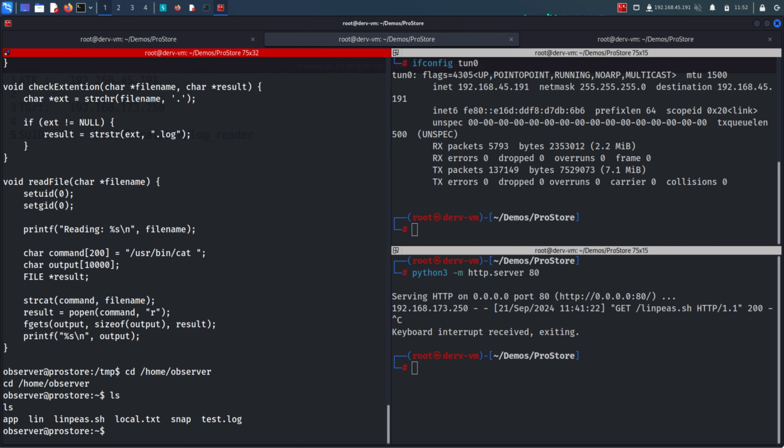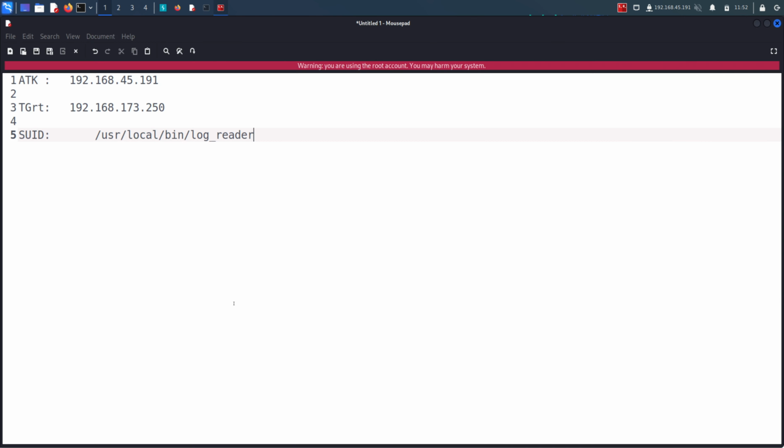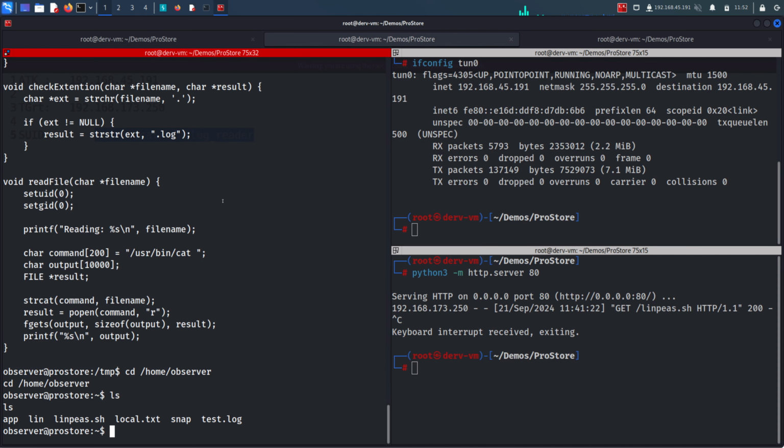So we might be able to use this and try to read test.log and also append a command, change mode plus s for the bin bash or bin sh.